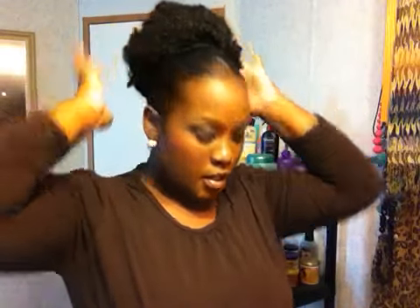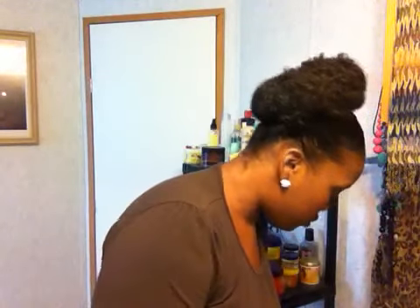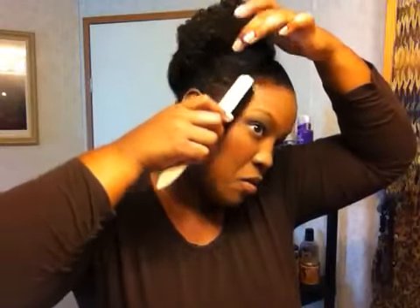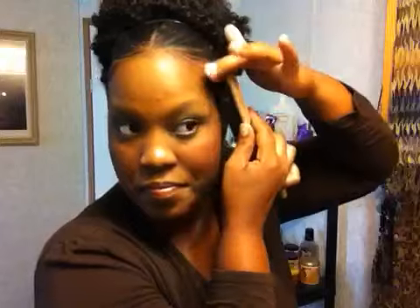I don't know how the back is going to be looking. Then I'm going to go back and take a little bit of gel around the edges, just a little bit, making sure they're smooth. And then I'm going to take my brush and just like so make some little swirls. Still got some pieces wanting to fly out, but you have to tweak it a little bit and see what works.